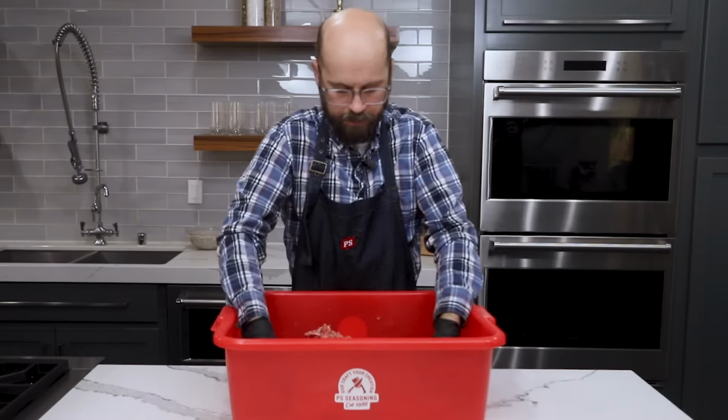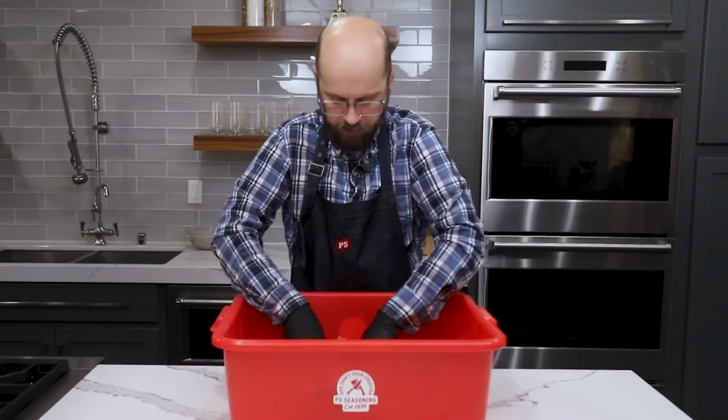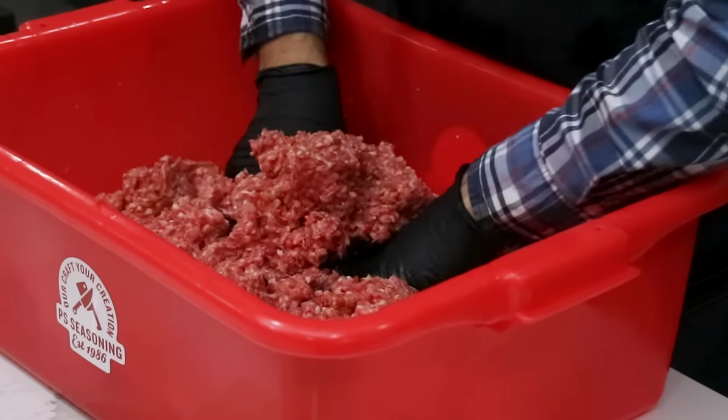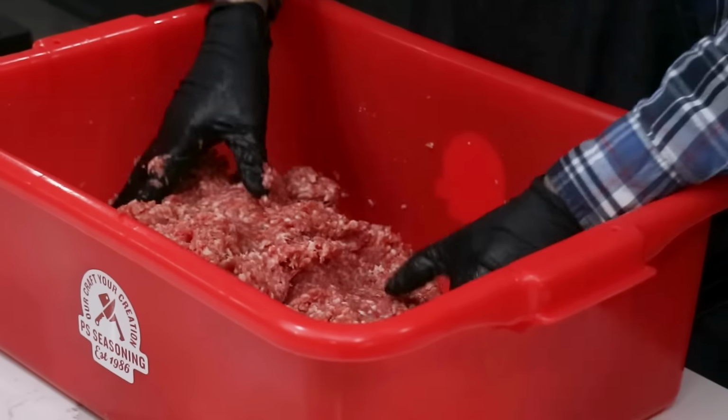And I love seeing the particle definition still between the protein and the fat. Pepperoni being a higher fat content sausage, we really want to see a lot of that white.